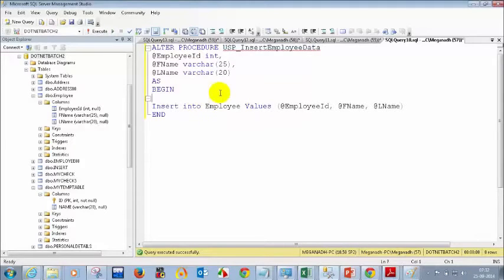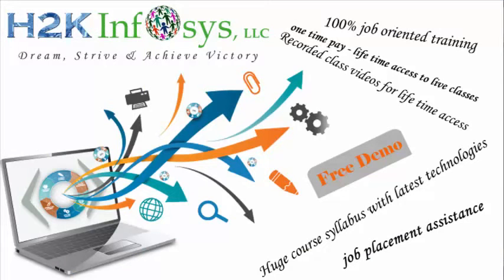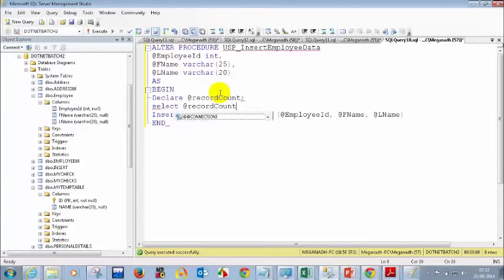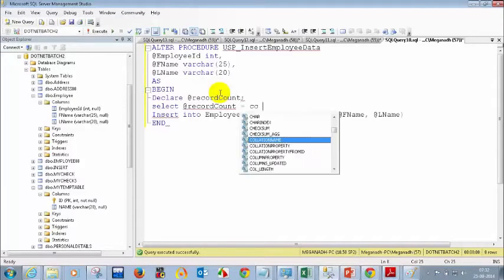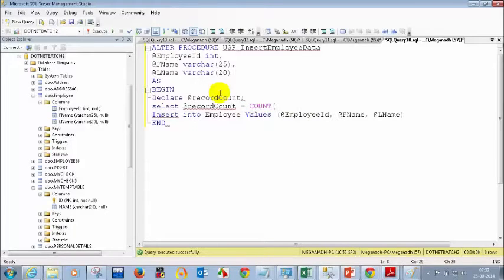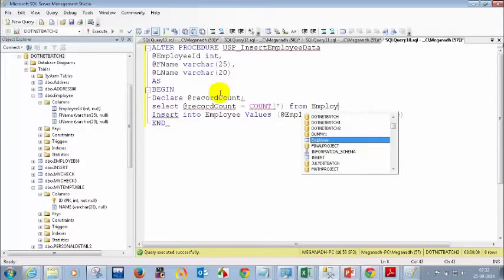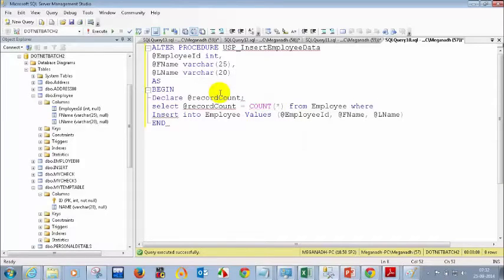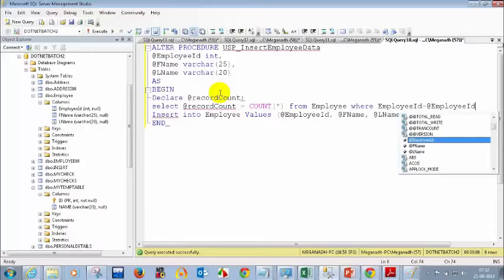Now let me declare a simple variable: declare @RecordCount, and then select @RecordCount equal to count star from employee where employee ID is equal to @EmployeeID.